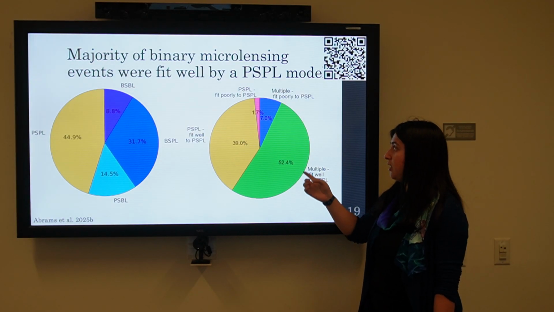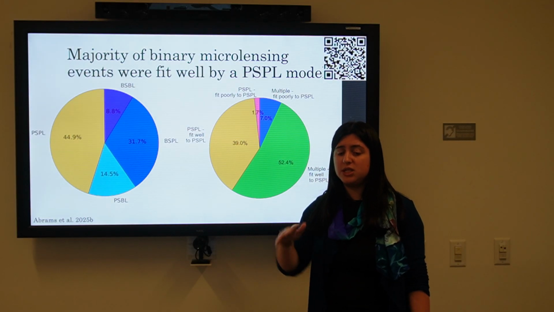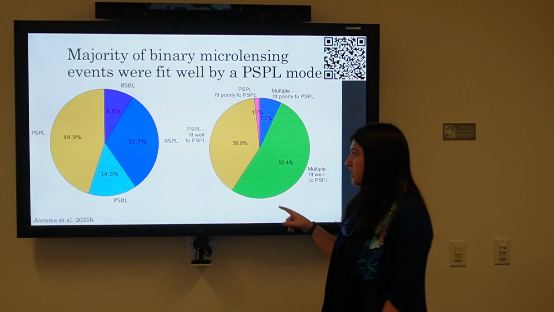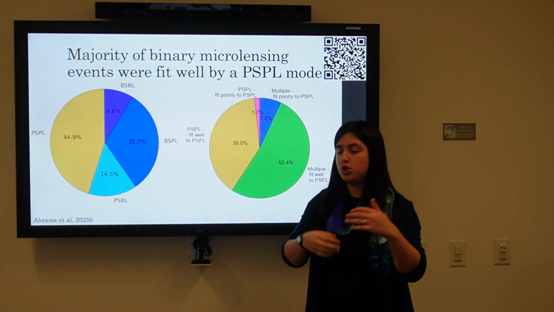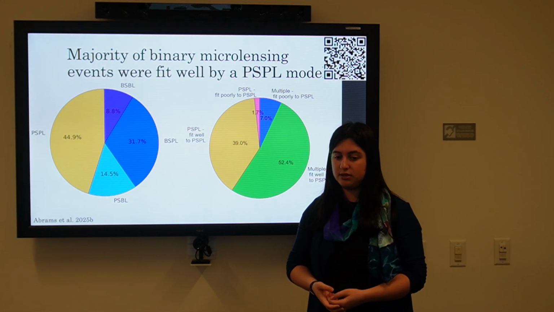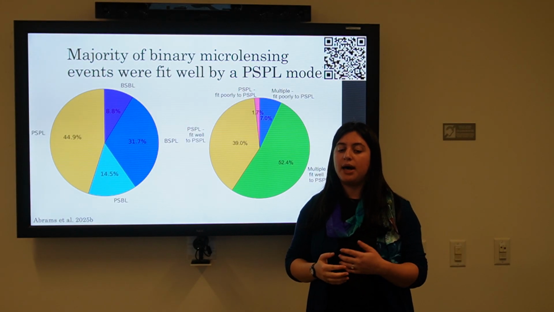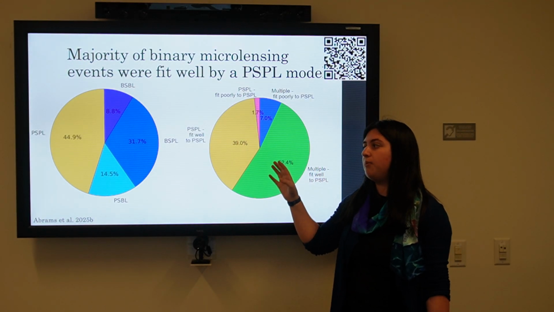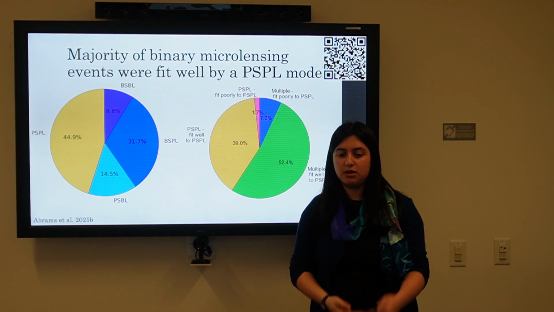source, single lens. And we actually recovered about 7% where these are binaries that are fit poorly to a point source, point lens model. Most of these other ones are just being incorporated in and generally don't get incorporated when they do the modeling to try and extract things like the mass function. There are also this small fraction of events that are fit poorly by a single source, single lens model. And this is mostly due to the parallax, because we didn't actually model with parallax to mimic exactly what the ground-based survey is doing.